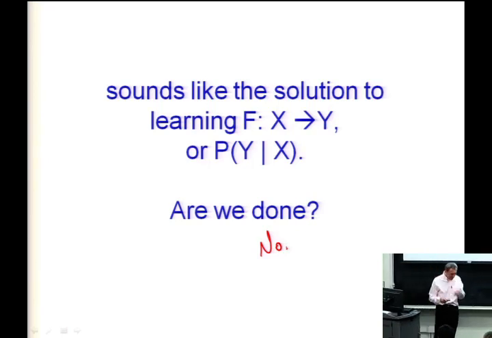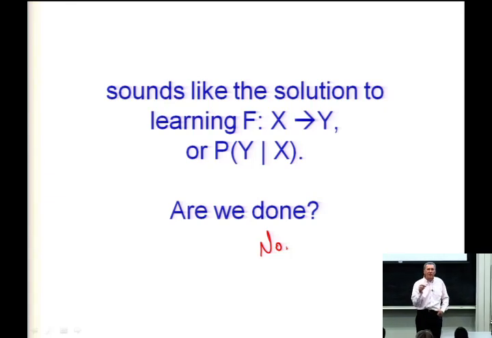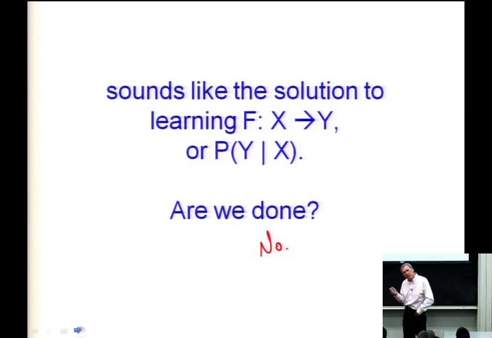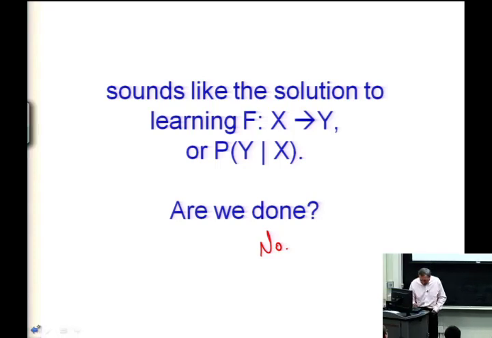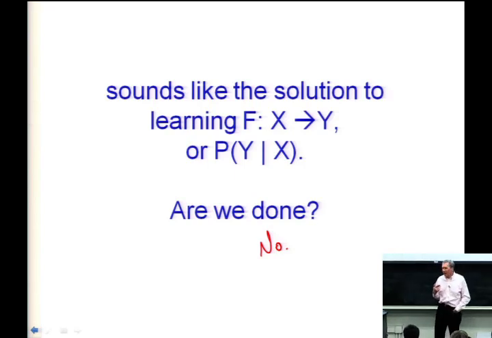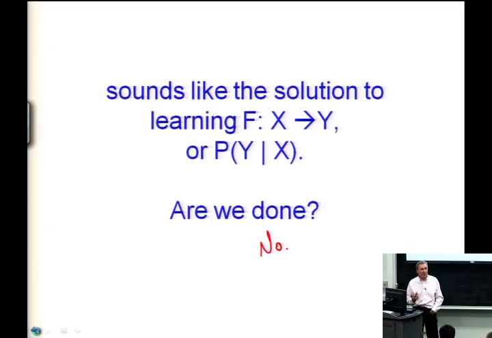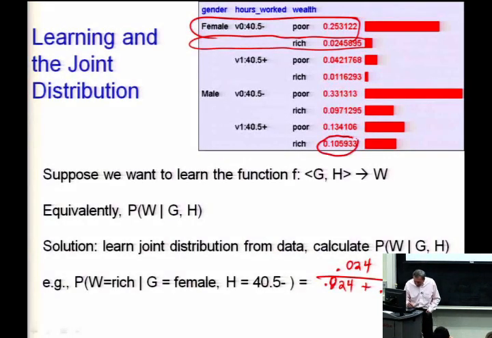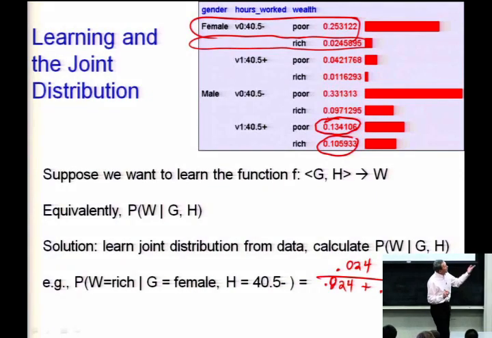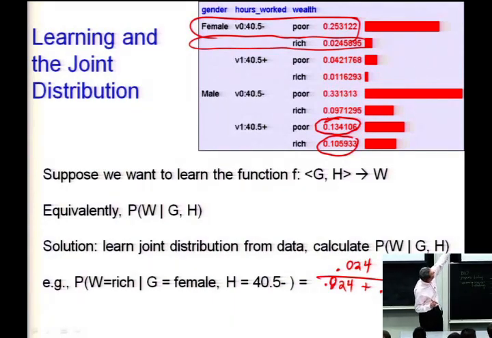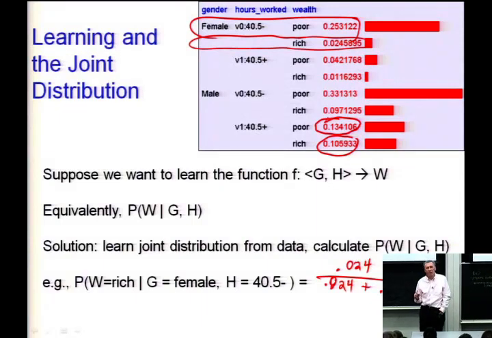So what I want to do now is move on to how do we estimate parameters in these joint distributions. And in general, when we try to characterize probability distributions, how do we estimate parameters for those distributions? And you can think of these as parameters in this joint distribution. To define the joint distribution, we had to write down 1, 2, 3, 4, 5, 6, 7, 8 numbers. Once we define those 8 numbers, then the joint distribution is defined. Do I really need 8?